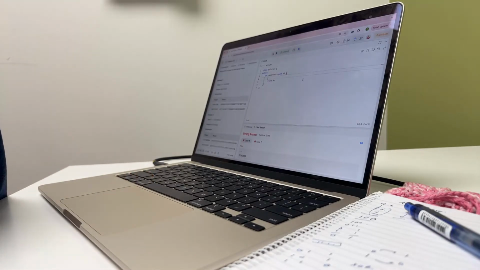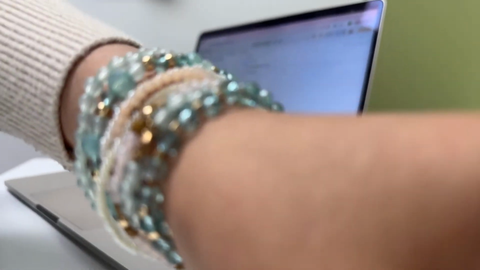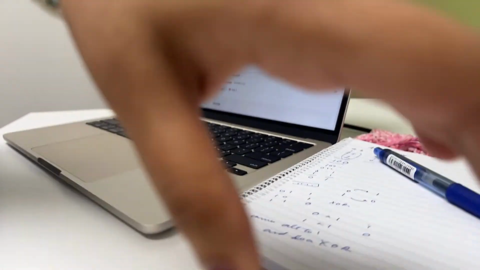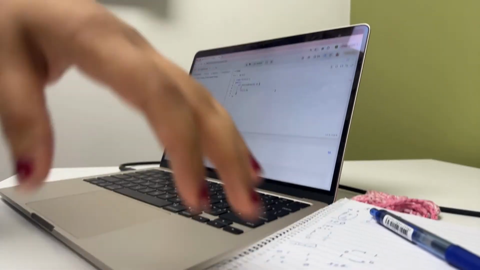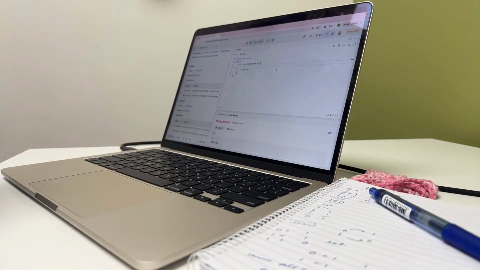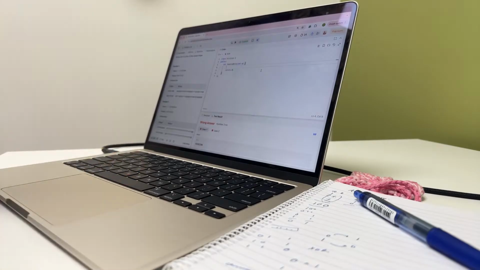One second, guys. So take an XOR with 1.